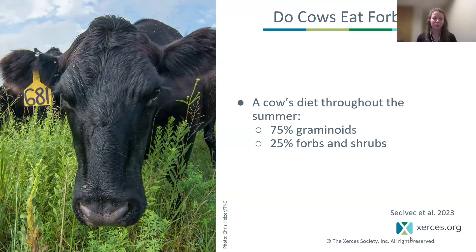Before we even start to assess the forage quality of our forbs or wildflowers, we have to ask ourselves: are cattle actually eating forbs? They could be some of the most nutritious plants out there, but if they're not eating them, then that's not relevant to cattle or ranchers. Yes, in fact, there are multiple research projects that have looked at this through the years. Yes, cattle do eat forbs. There are a lot of variables that impact how much of their diet is forbs versus graminoids or grasses — are they grazing in the Great Plains or the Mountain West? How are they managed? Are they rotationally grazed versus continuous season-long grazed? Is fire a part of the grazing regime? But the overall point for the purposes of our presentation today is that, yes, cows do eat forbs.